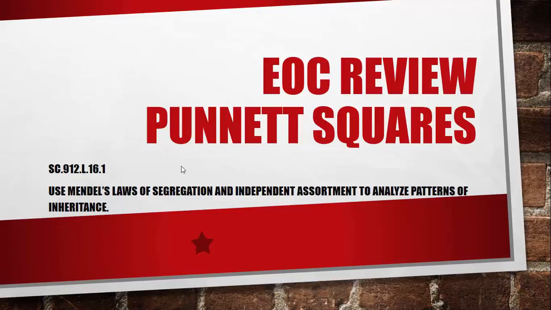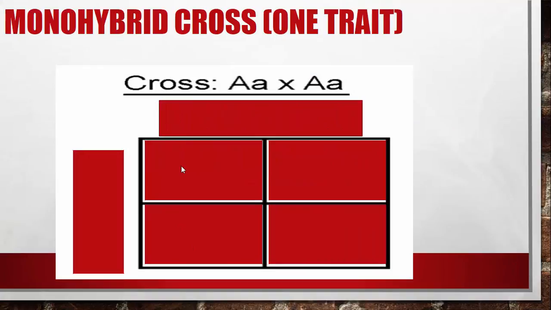The first type of Punnett square you may see is what's known as a monohybrid cross. Mono means one, so when we're talking about a monohybrid cross, we're talking about crossing one trait. So here are the two parents we have. They're both heterozygous because there's one dominant trait and one recessive. So dominant and recessive, that's heterozygous, hetero meaning different.